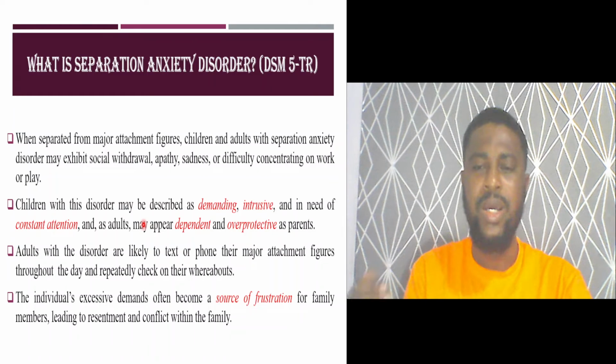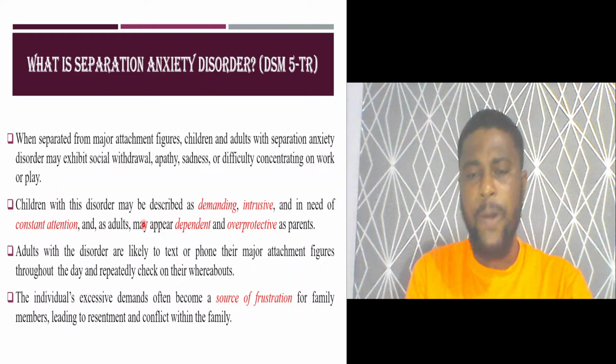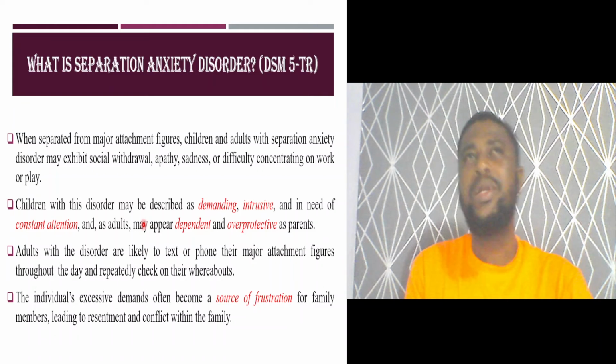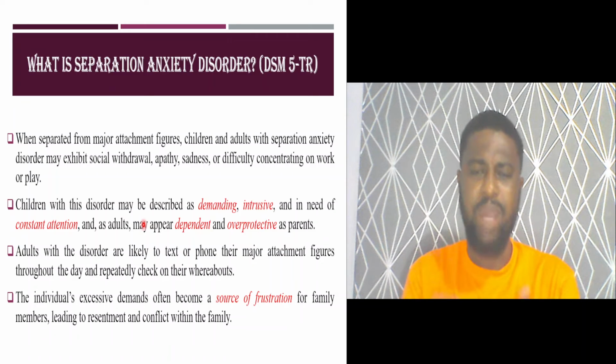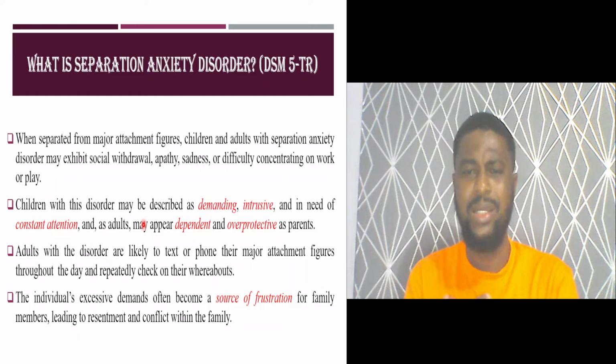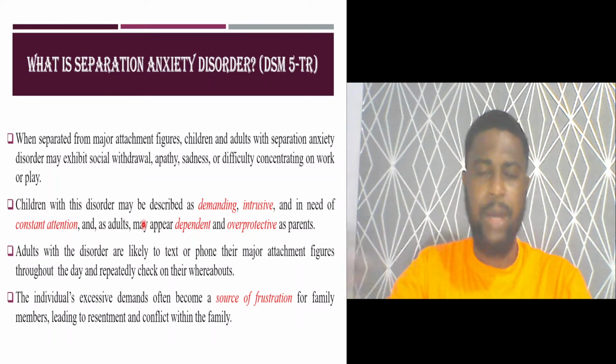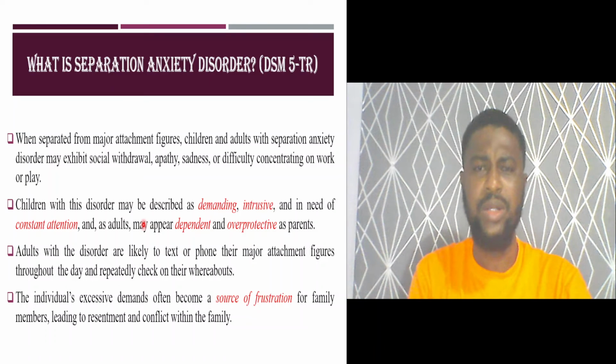This, by extension, would have an effect on how they interact with their world and with people. So it leads to the development of that clingy nature, which is also typical of dependent personality disorder, which is one of the personality disorders. And in clinical diagnosis, your therapist will try to do what we call differential diagnosis, so that they can probably chalk off any other potential disorder that may be present.